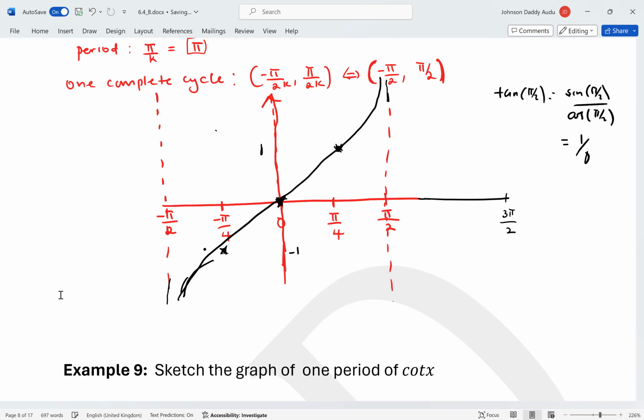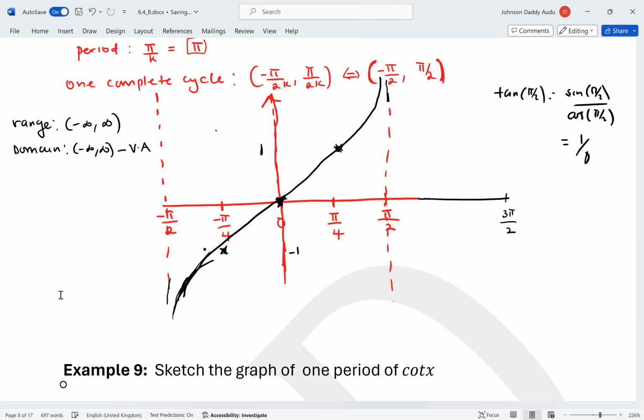But one thing we should note is that the range, let's assume you have to find the range, the range you can see is from minus infinity to infinity because it keeps going. The range is not minus 1 to 1, okay? So the range is from minus infinity to infinity. And what is the domain? It is going to be the whole of R, the same thing, minus what?